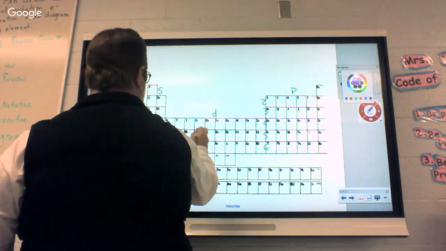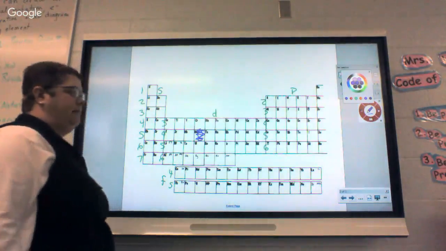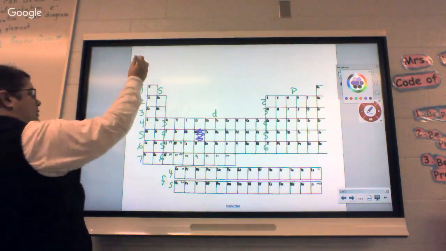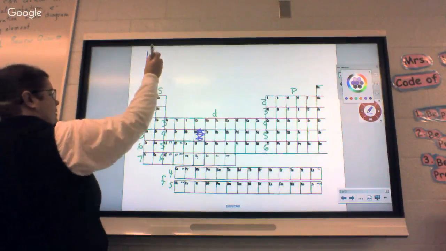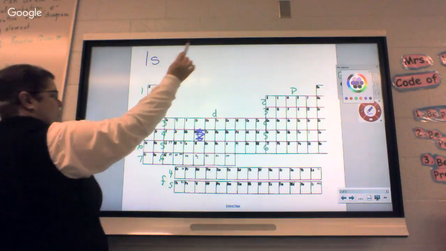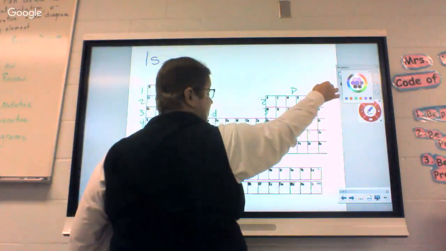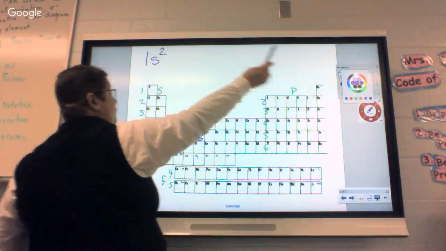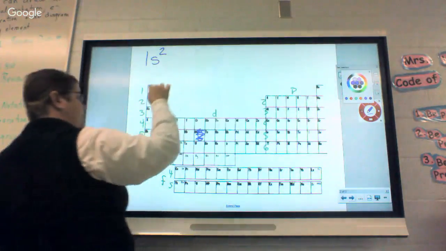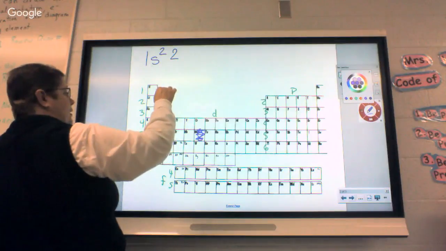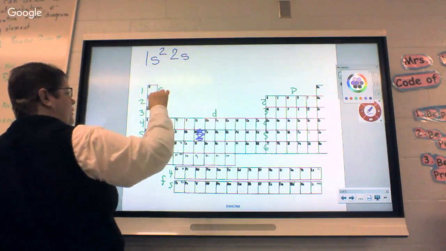Let's do molybdenum. All right. Starting at the top, what number do I have first? What block? How many elements do I have? Everybody see? 1, 2. Got it. From the right side, back over to the left. What number? 2. And what block? How many do I have? 2.